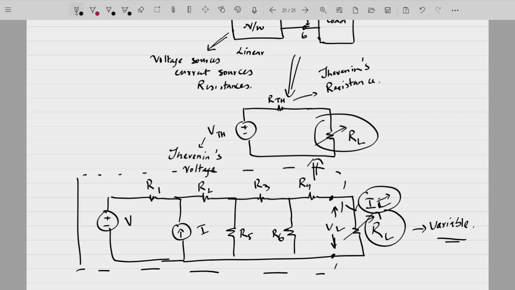Instead of solving this every time, what we can do is simply replace this circuit by an equivalent Thevenin's equivalent. That equivalent circuit only has one voltage source and one resistance in series with this variable load. Now it's easy for us to calculate the current flowing through this resistance or the voltage across this resistance once VTH and RTH are known to us. We can easily do this. We do not need to solve this complex circuit every time, we can easily solve its Thevenin's equivalent and find out the voltage or the current flowing through this particular load resistance. Fine.